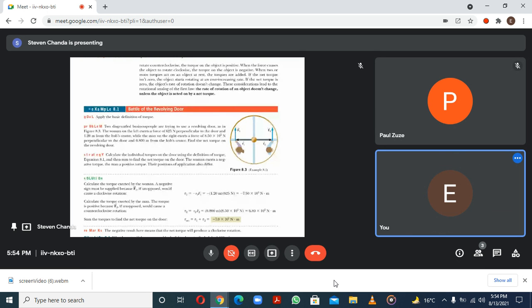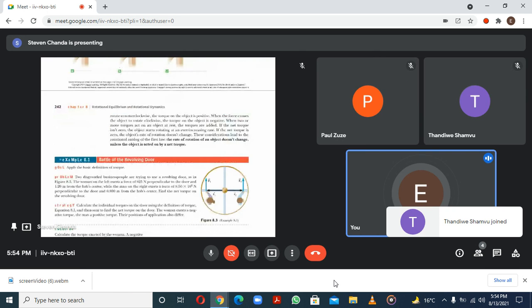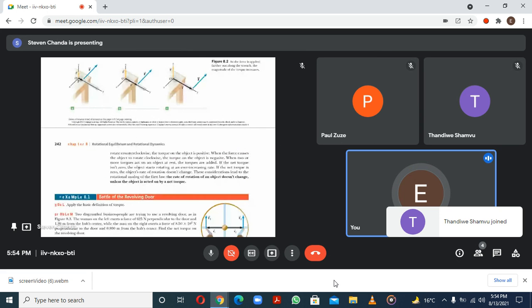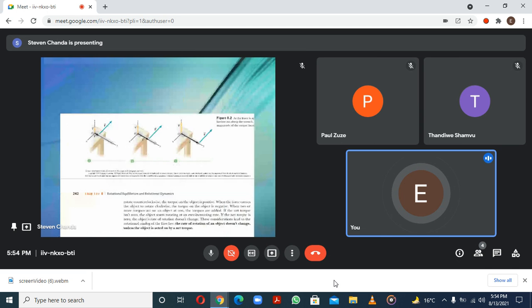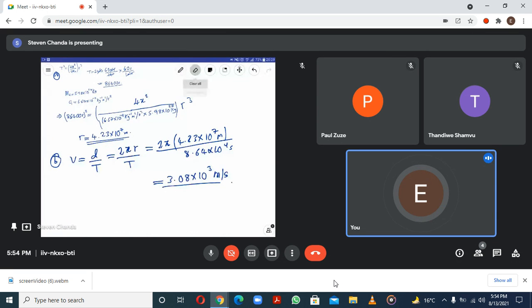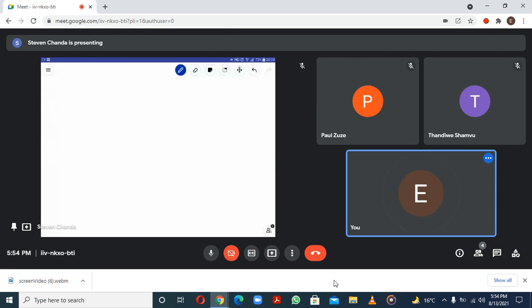So let's just look at this example so that we can appreciate these amazing, wonderful concepts. Having done that, let's now look at this example, which is basically going to help us appreciate the importance of knowing counterclockwise and how these things affect our torque values. So then, we've got this wonderful example. We've not yet read the exam.